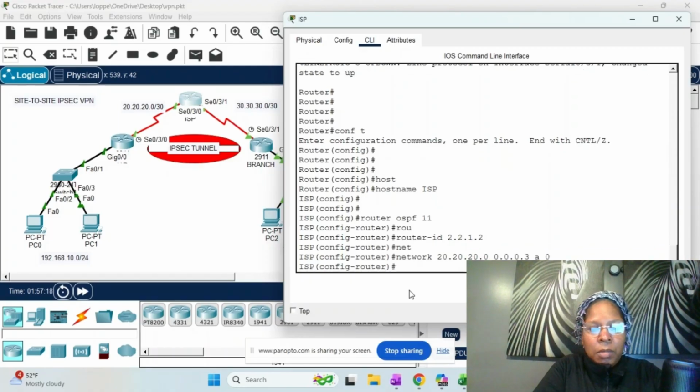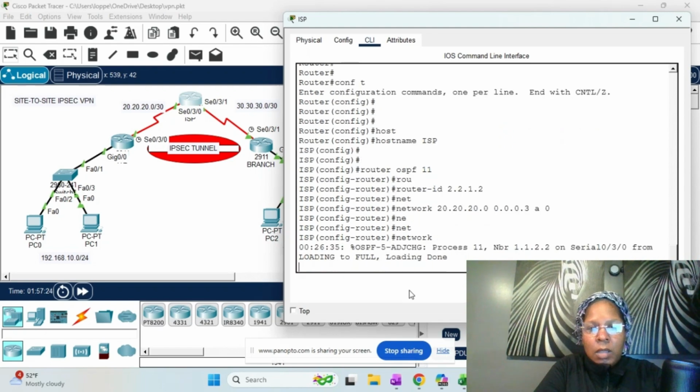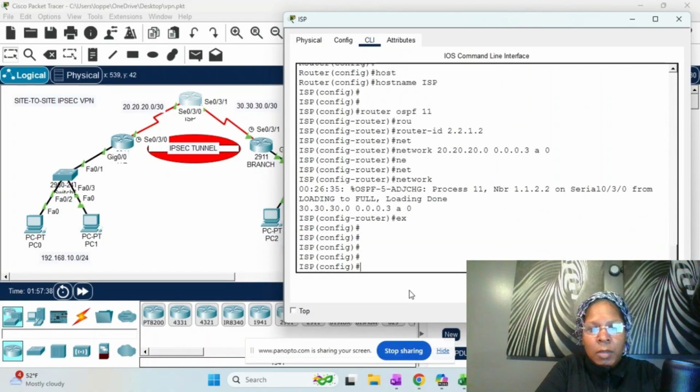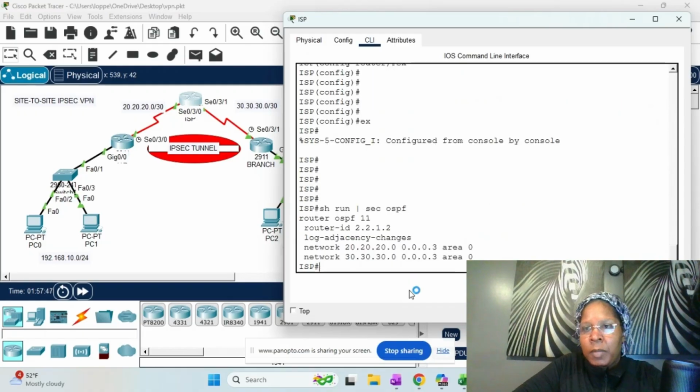And then the network 30.30.30.0, wildcard mask 0.0.0.3, area 0. Okay, exit. Let me do a show run | section ospf. Okay, we have both of the networks advertised, and now we'll do the branch.